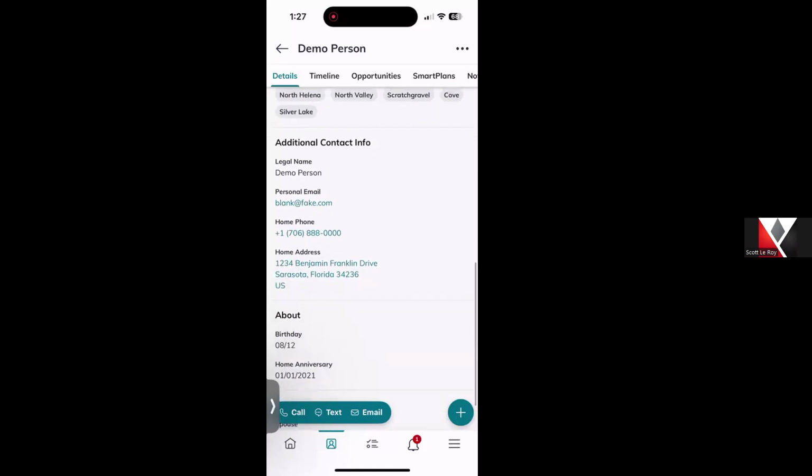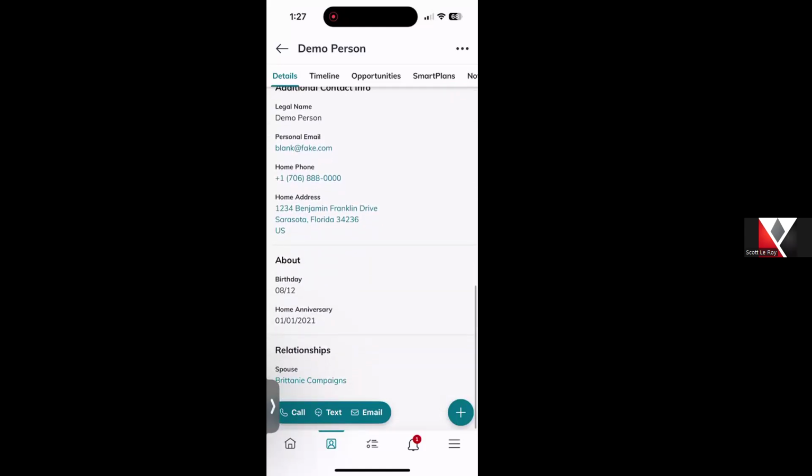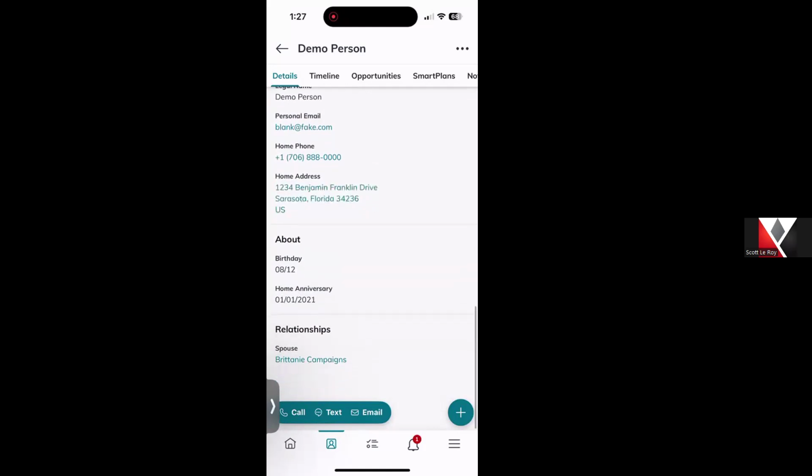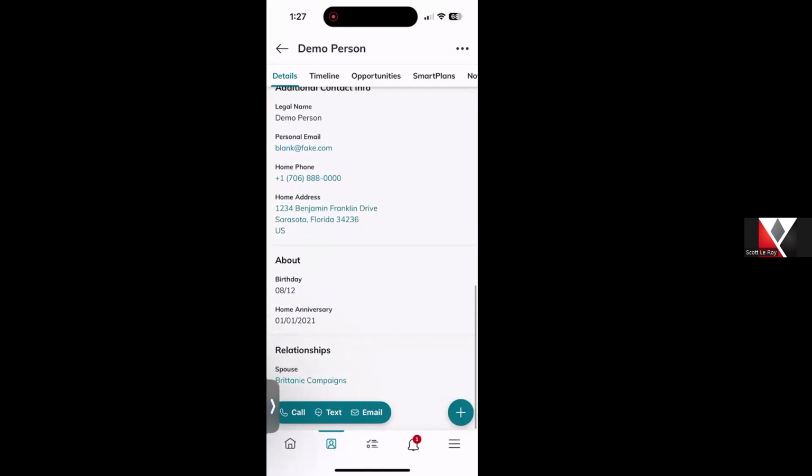Coming on down, you'll see more of their information here. Anytime you see their information in those teal colors, those are hyperlinks. You can just go ahead and touch it. It will then use your device's default settings to let you either go ahead and email or call. Okay. Or if you have Google Maps and things like that, you can touch their address and it should try to map it for you. All right. So that is it for our contacts information.